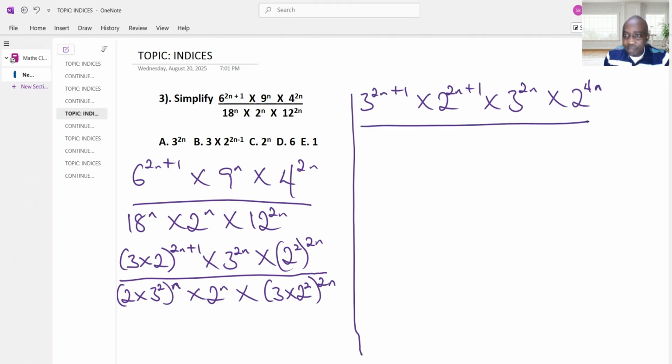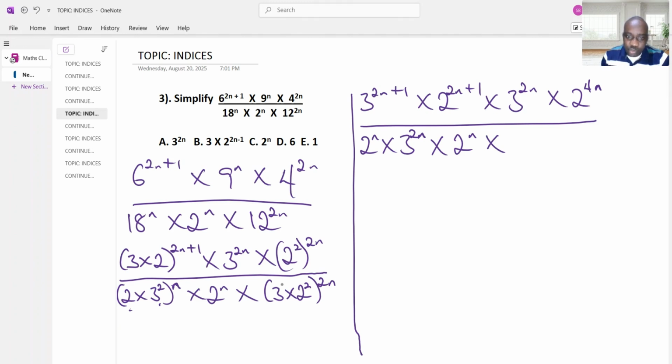Divided by this one. We are going to expand this one as well. This n, you put it on top of the 2, and the n on top of that 3 raised power 2. Therefore, we are going to say 2^n, the next one, multiply by 3^2n. The n, because there is 2 on top of the 3 before, therefore the n joins it together with it, multiply by 2 raised power n. Multiply by this one again, you will expand the brackets.